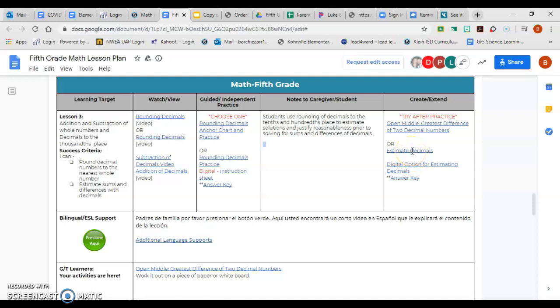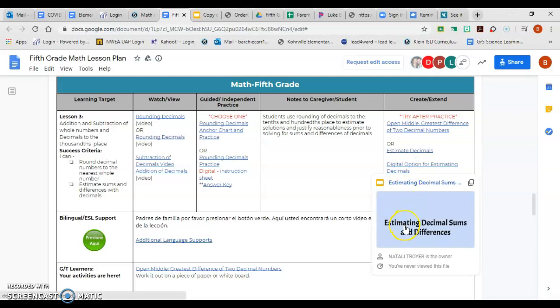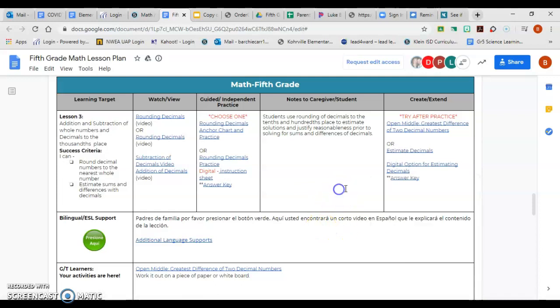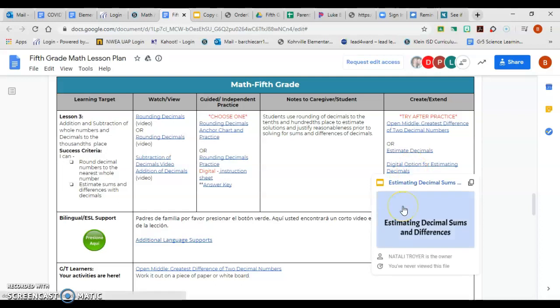Here's your PDF version that you can print out, and here's your digital version that you can type into, and they're the same thing. So you're rounding and then adding or subtracting. Again, you're taking what you did over here, rounding, putting those skills to use, by rounding and then adding and subtracting what you rounded. Here's your answer key. If you're choosing to do the digital option, as always, share it with us and then go back and check your email so you can see what responses you have from your teachers.